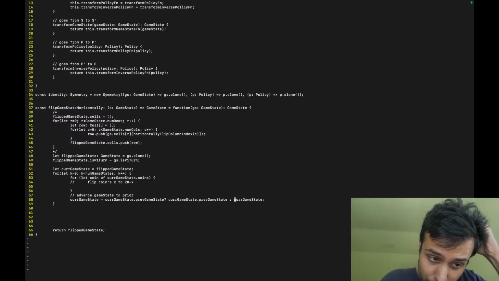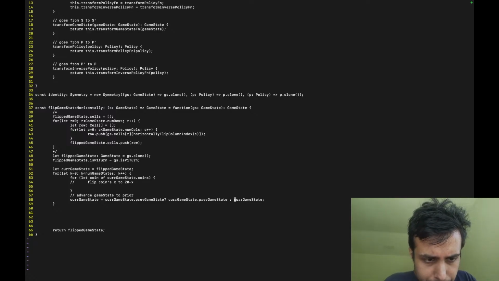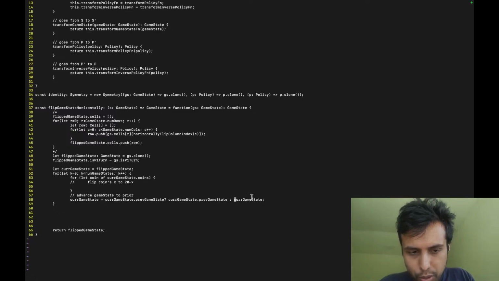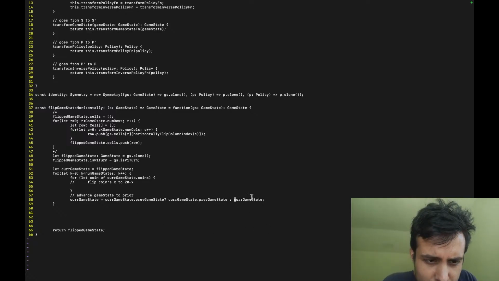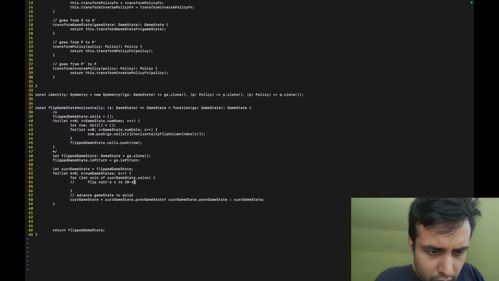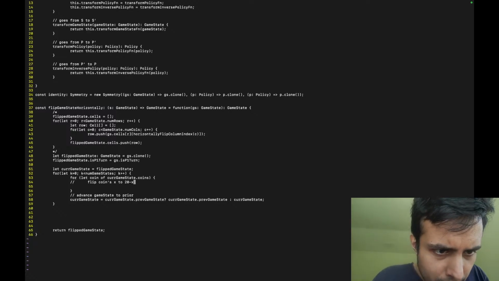Okay, so that's fair enough. Now there's an optimization where if this is true, then we do this, or else we just break out of the function because any future thing is redundant. But that's not a big deal at all. Okay, so now let's just do this, right? So now how do we do this?